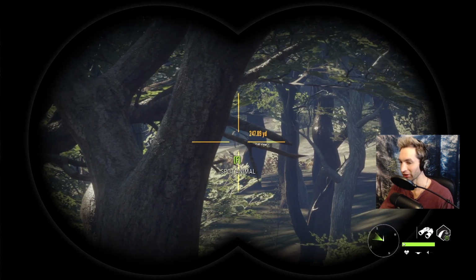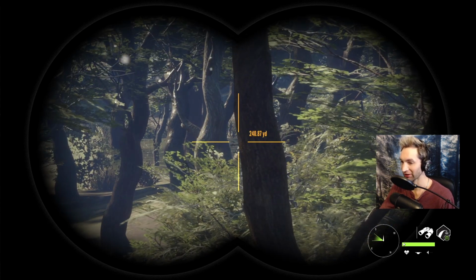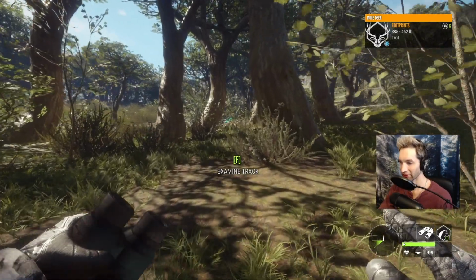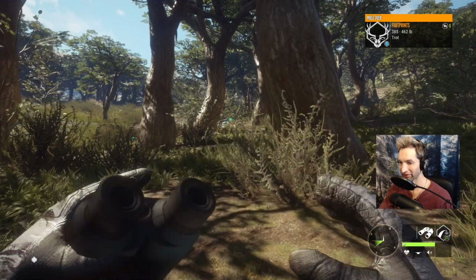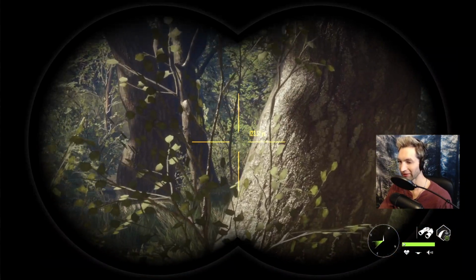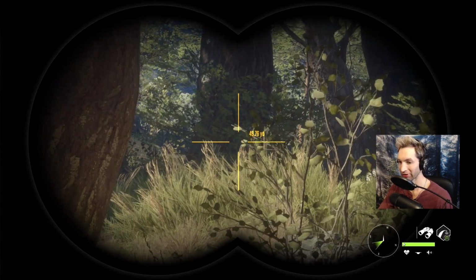So we got the doe right there. Eventually what should happen is he should come back to that doe. We should be able to get a shot. Oh, we got his tracks right here. And this is kind of the last place that we saw him, cutting through here. But it's really thick, and he never actually did circle back around. So he could be potentially anywhere.